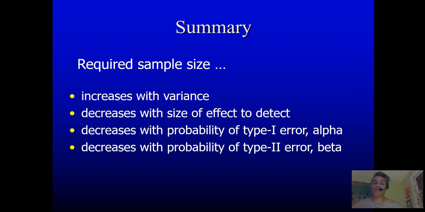Just remember, there are 2 formulas for sample size calculation I've given you. One is for 1 group and the second one is for 2 groups. And just keep the type 1 error and the type 2 error separate in your mind. Remember how to calculate standard error and you'll be fine, my friends. That is all.